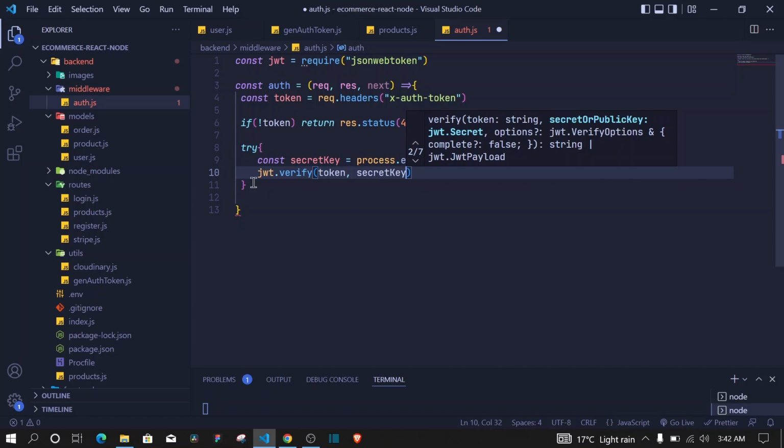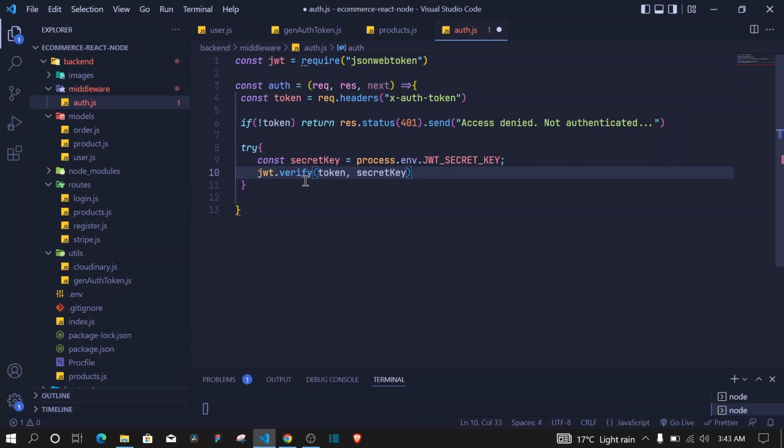And what this will return is a decoded user. So right here we can say const user will be equal to jwt.verify. We pass the token and the secret key. Now the next thing that we can do is include this user in our request. So we can change whatever is included in the request.